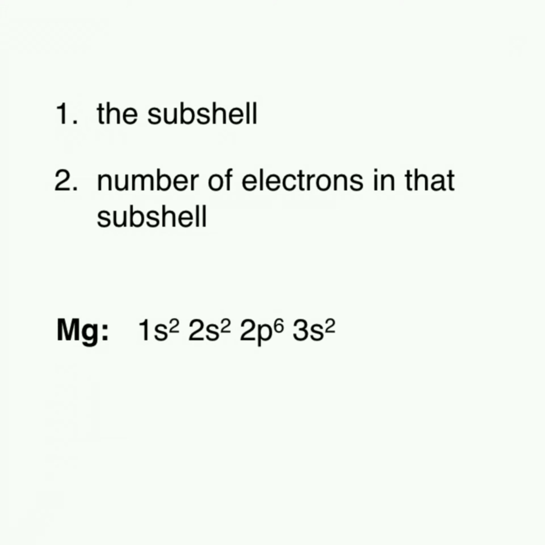Let's take a look at phosphorus as a second example. From the periodic table, we know that phosphorus has 15 electrons. Just as with magnesium, the first 4 subshells will be filled to the max, giving us 1s2, 2s2, 2p6, and 3s2. This accounts for 12 of phosphorus's 15 electrons. For the remaining 3, we must go into the 3p orbital, but fill it only halfway, with 3 electrons.